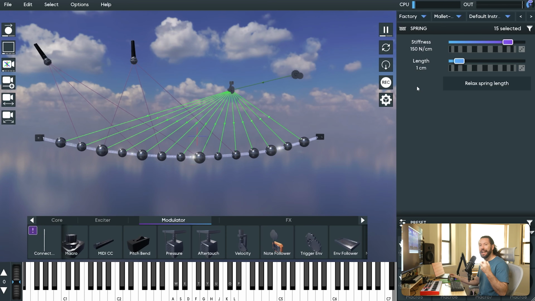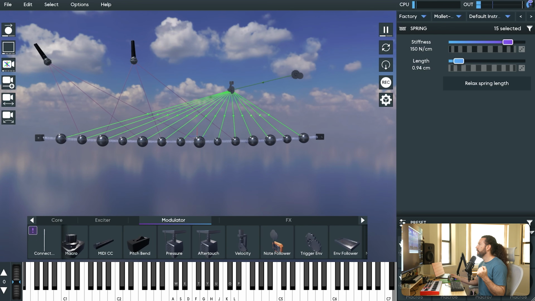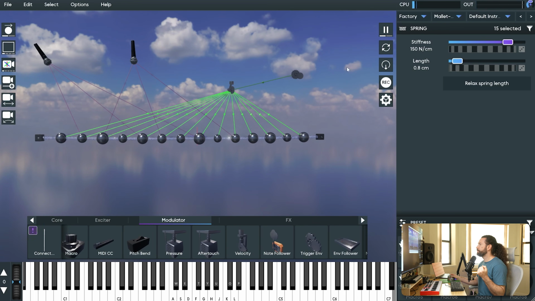And here I'm going to use a trick that I use a lot, which is I'm going to reduce the length of the springs, which is going to introduce some tension into the system. When I created them, everything was on that grid and everything was spaced apart evenly. And when I created the springs, they were set to be sort of neutrally at that length. But I want to tighten things up a little bit. And you notice that the string of objects got tighter as I did that.